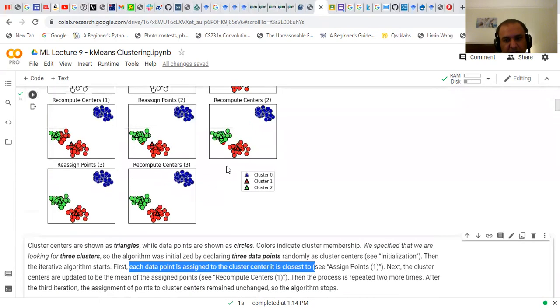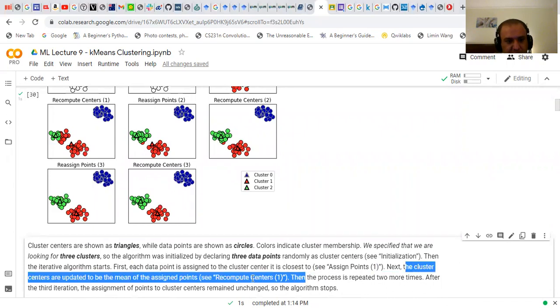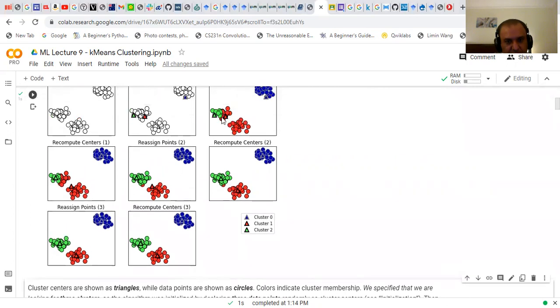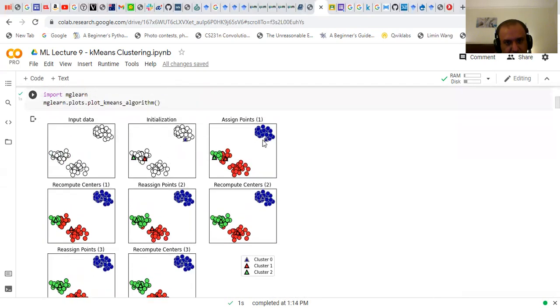So first is assigning the points. Next, the cluster centers are updated. After assigning the points, we update the cluster centers so that they are in the middle of these points. This center is not in the middle, so it will be moved over here, like in this figure. And this cluster center is not in the middle either, so it will be moved to the middle of these points.